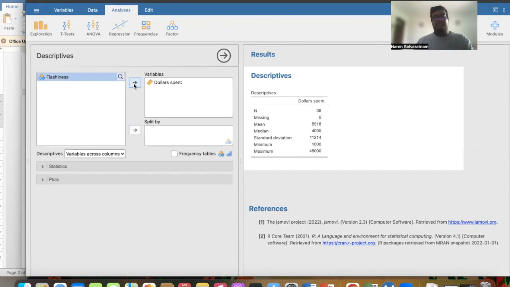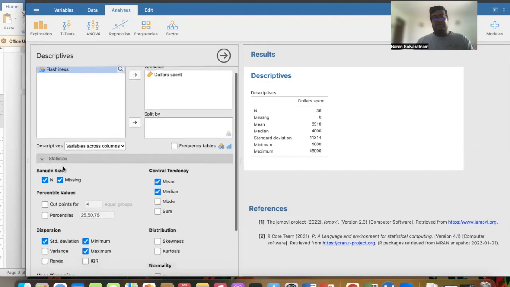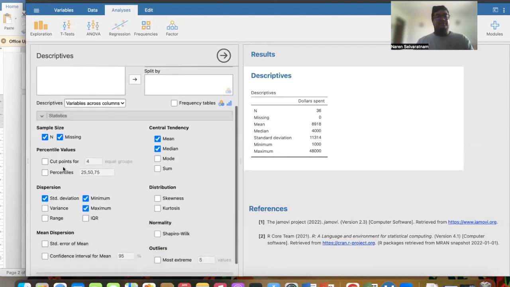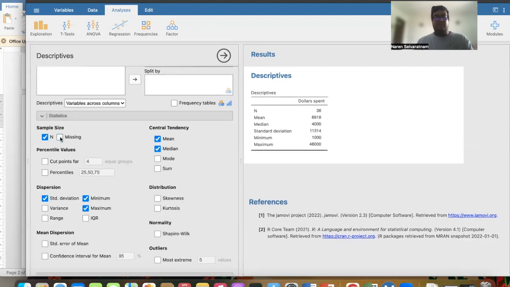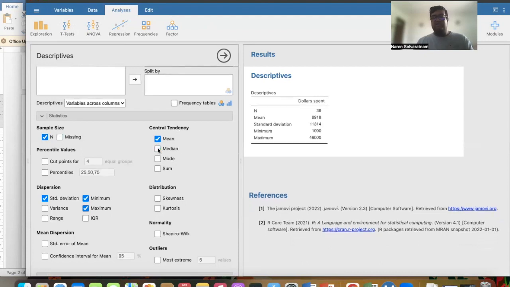Okay, like this. Now, if you click on the statistics option, you can select what kind of data is important. Now, N is the total sample size, that is 36, already given. There are no missing values, so I'm going to just remove this. If I deselect this, it will go away. I need the mean, but I really don't need the median, so I'm going to just remove that tag. So I need to keep this simple here. And standard deviation is given. Maybe I can keep minimum and maximum.